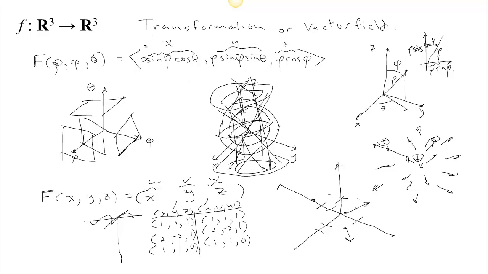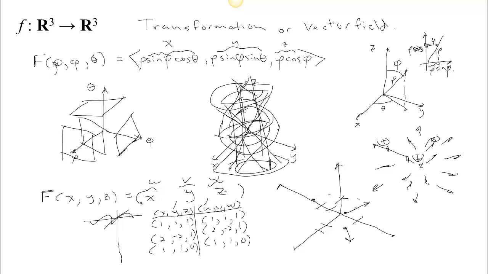So as a transformation, you can think about the input and the output, and how certain regions in the input space get turned into regions in the output space. Or if you have a vector field, you can just plot the inputs as a location and the outputs as a vector, which could represent maybe a velocity or a force that some object would feel or that would be present at that particular location.